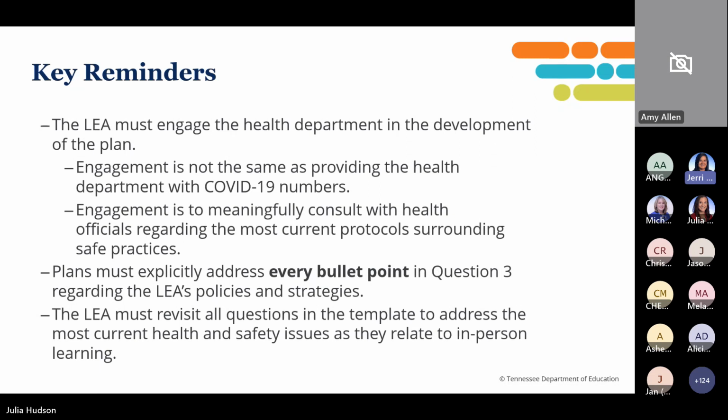So some key reminders, once again, you must engage the health department in the development of the plan. Engagement does not necessarily mean providing the health department with COVID-19 case numbers. It means meaningfully consulting with health officials regarding the most current protocols surrounding safe practices. And as before, your plans must explicitly address every bullet point in question 3 regarding your policies and strategies. And you must revisit all of the questions in the template to address the most current health and safety issues as they relate to in-person learning.